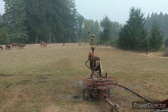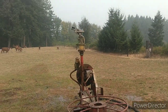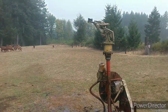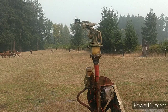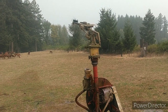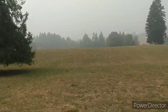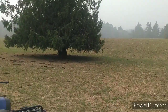Well, I didn't show it. The other little one has just over a half inch hole in it, so we made a new one for this. You can see how far it's shooting. It's shooting nice, but the head's been setting too long. It's stiffened up and it don't want to turn, so we've had to work on those before. I just gotta remember what we did. I think we gotta take it off at the flange, take it up to the shop, take everything apart, clean it, lube it, hopefully go. But it's shooting right. We're not knocking the pressure down on the others. They're still going good, so it should work.